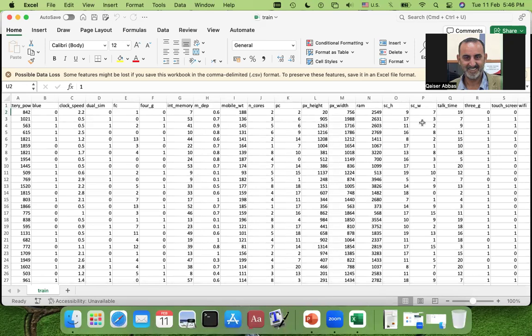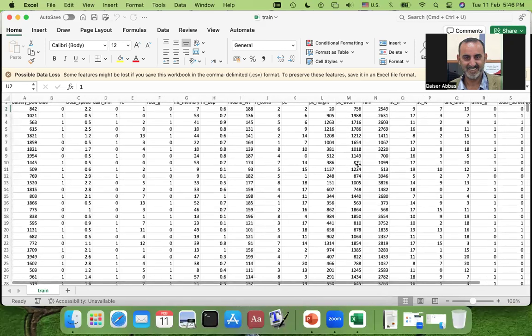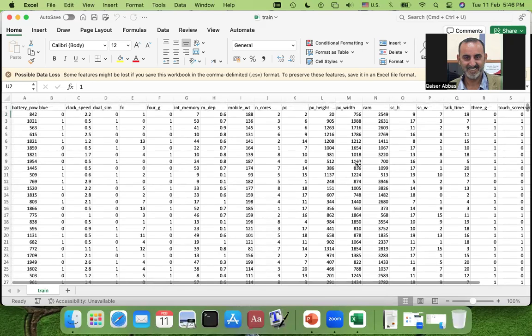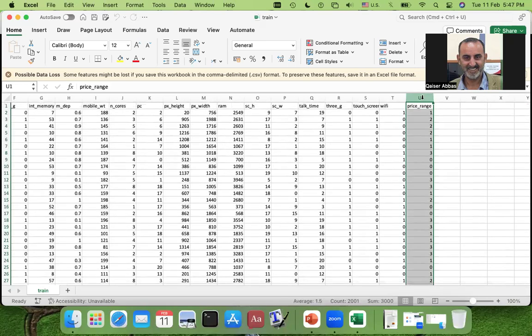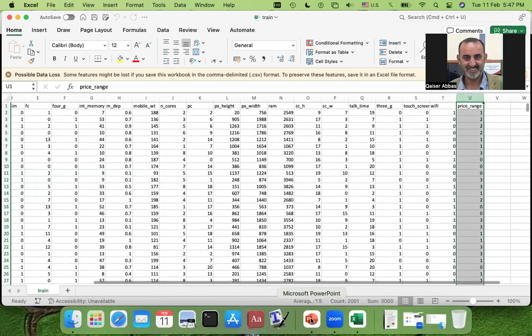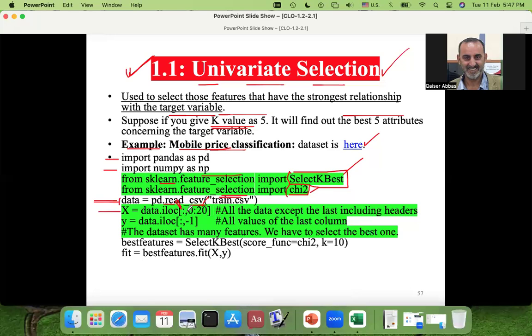If I start from 0, then the last column is the 20th column. Now you will understand that statement: it will start from 0 and read all the data except the last column, including column headings.